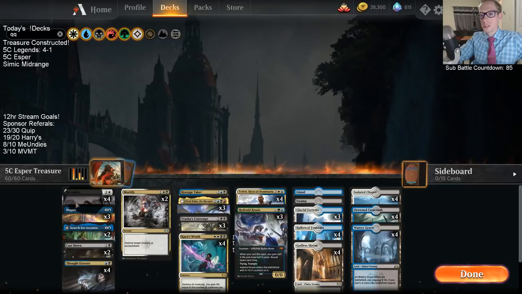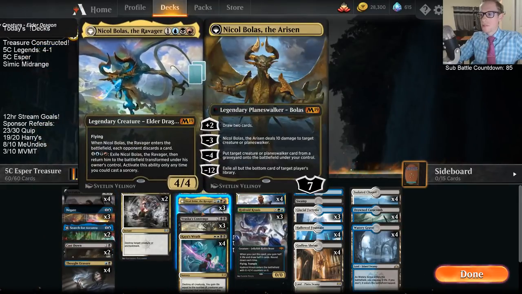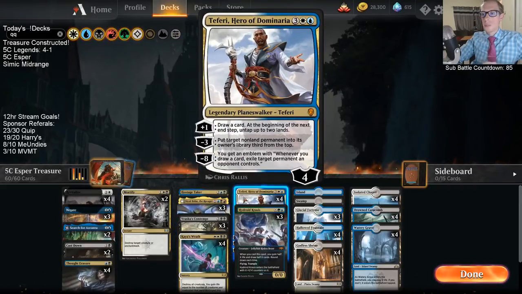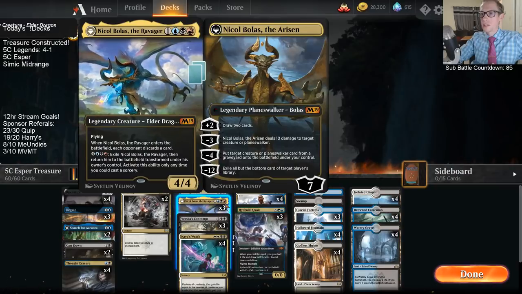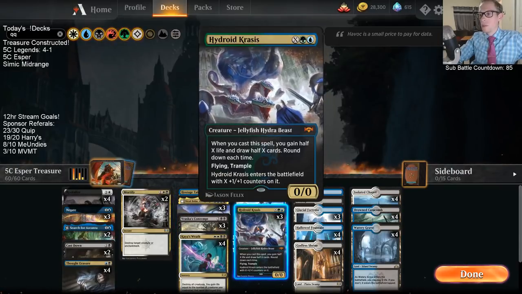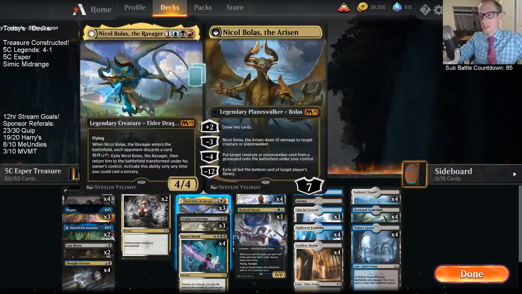So we're playing an Esper control deck, just normal Esper control stuff, except we need some better finishers, right? Like Teferi is okay. We need some good finishers. So we got Nicol Bolas, and we have Hydroid Krasis. We don't have any green mana or red mana in the deck, but because we get a treasure every single turn, we'll be able to cast these.